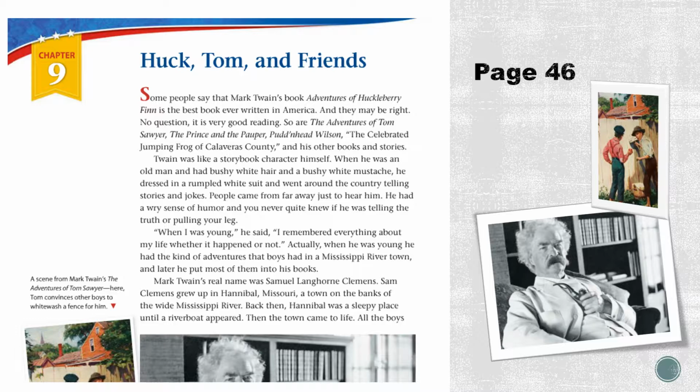Some people say that Mark Twain's book The Adventures of Huckleberry Finn is the best book ever written. He wrote a lot of other good books. They even said that Twain was like a storybook character himself. As an old man, you can see he had a bushy white hairdo and a bushy white mustache. He dressed in rumpled clothes and a white suit, and he went around the country telling stories and jokes. So he was a character all to himself.